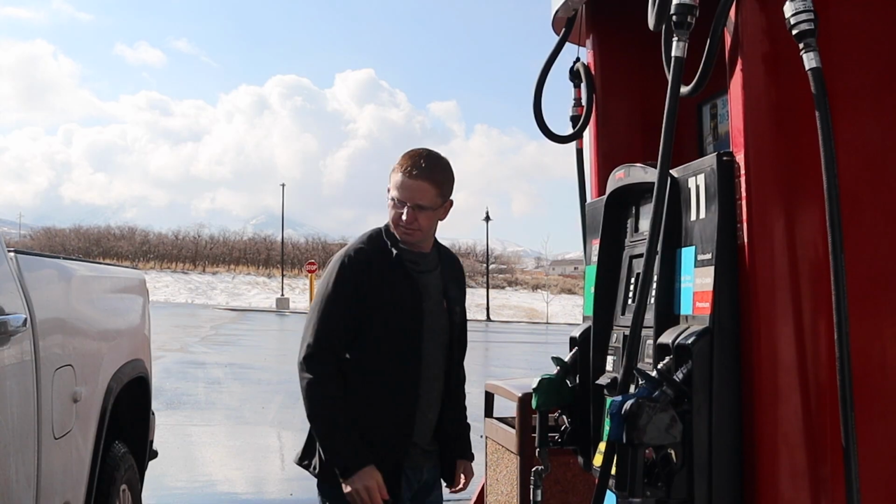Since the time we've owned it, the computer's saying we're getting like 12.7, 12.8 miles per gallon. And that's with this cold winter going on and lots of idling and all that sort of stuff. I'm interested to see what it does just out on the freeway and on the highway. Just kind of freeway, highway speeds, not towing. I know towing, we get about 10 on our tow test, which you can watch up above, to see how we'd like it on the towing.